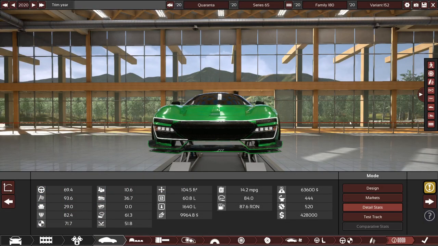And the car is finally complete. This one took quite a bit of time as well, same as the last supercar that I created earlier this week. So this is the 2020 Veneto Verona. So just VV, Veneto Verona.